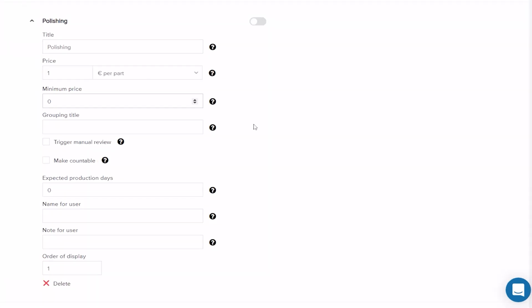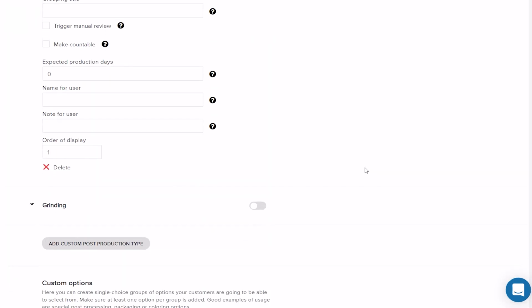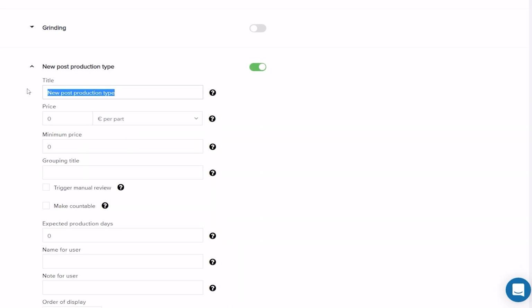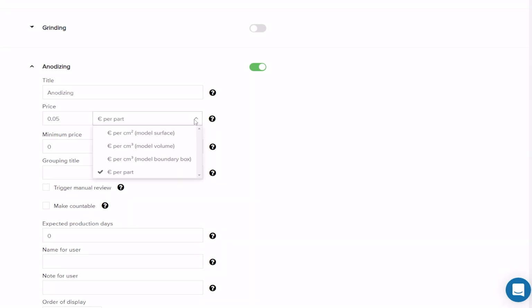And post-production, so I can do annealing, heat treatment, whatever it may be. Yeah. Add whatever you'd like in there, cost it per surface area, per part, per volume, price it how you like, add notes for the users so they know a bit more about that service and they can tick it, take it or leave it, and it will all pull through to the final price. Nice and simple, so I'm going to confirm that order. Yeah, let's polish that one, see how it alters the overall cost of the part, and then we can confirm that order.